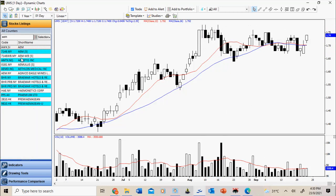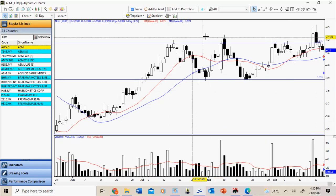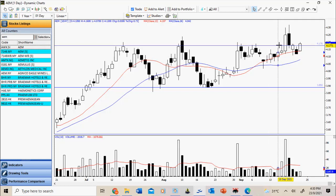Now we discussed AEM in previous videos. Now this stock has a break above this resistance line here, but it appeared short-lived. So of course on this day itself, 20th September, we had a broad market sell down, and the stock reacted likewise. Today it managed to trade above the high volume resistance, which is actually a significant event. If it can continue to trade up here, that will be positive. Look for an eventual break above this high here of 432.